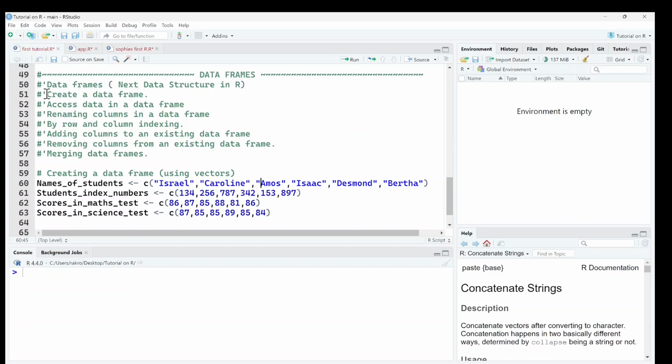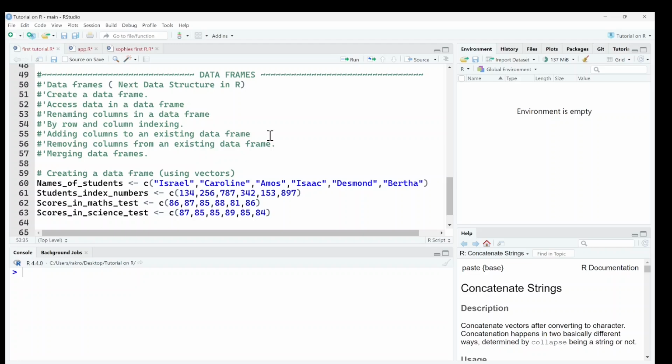We're also going to see how to create a data frame, how to access data in a data frame, how to rename columns in a data frame, and then we'll learn how to index by row and column in data frames, as well as adding columns to an existing data frame. We'll also look at how to remove columns from an existing data frame and then merging two data frames together.